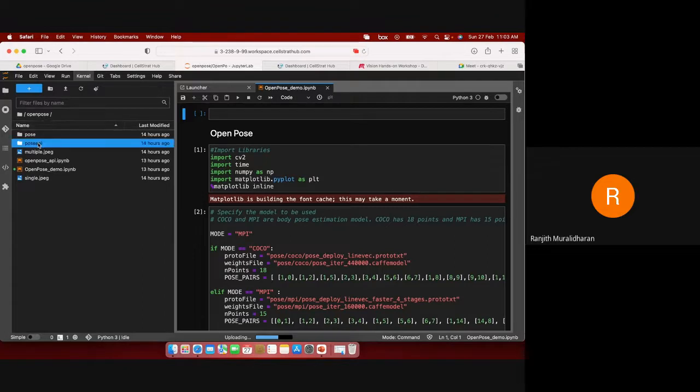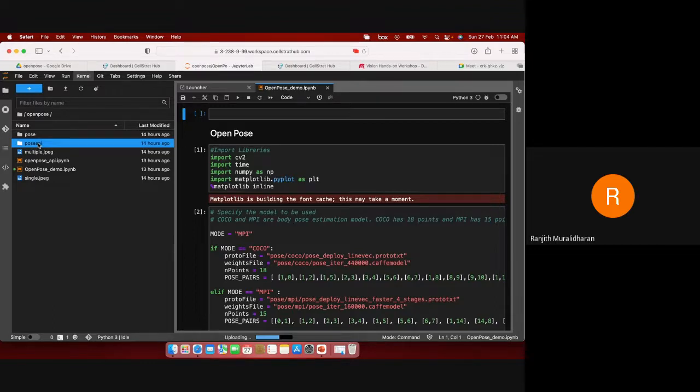Under your pose API, this demo has two different parts. One is we are just going to run a notebook and use the OpenPose method and see how we can detect the skeletal image of a human body.